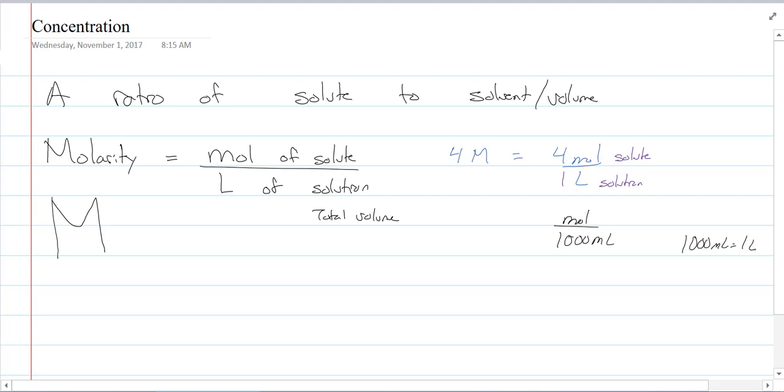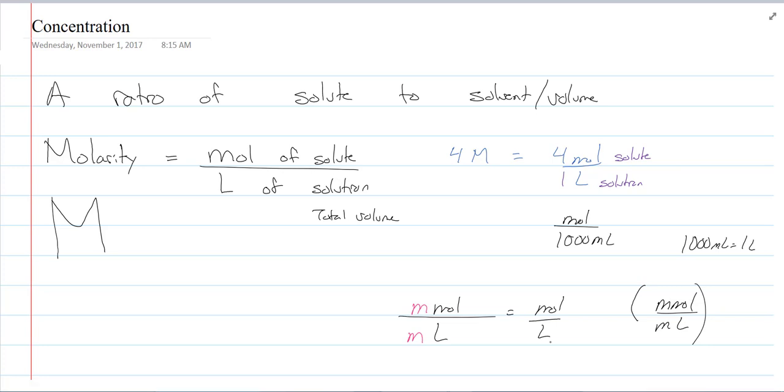And those of you who are very comfortable with the metric system can use millimoles per milliliters, and that'll work too, because if you think about it, milli means 10 to the negative third. Millimoles per milliliter is the same thing as moles per liter. So you're allowed to do that too, however you want to work with it, because we will use milliliters a lot, and we will be using small concentration, small amounts. So millimoles is actually not a bad thing. So you can use millimoles per milliliter. That works too.